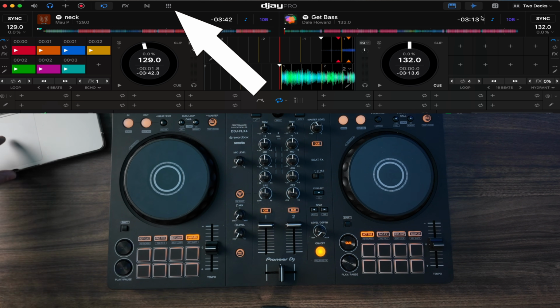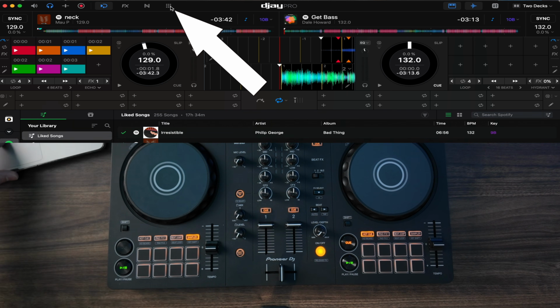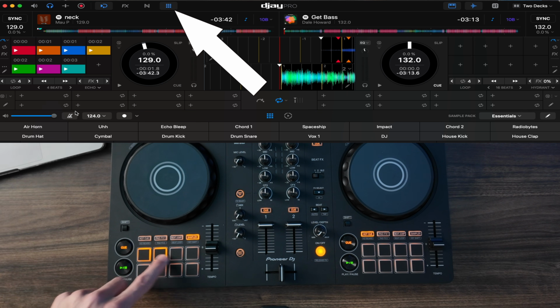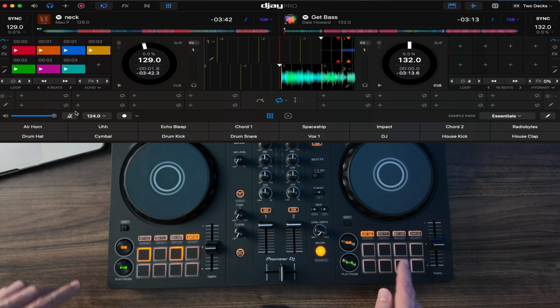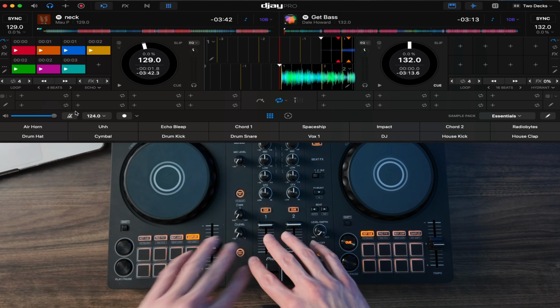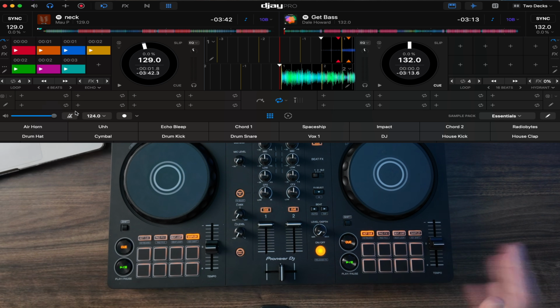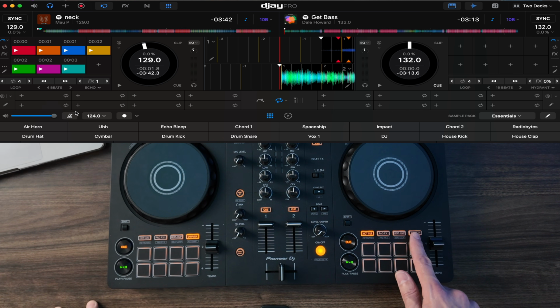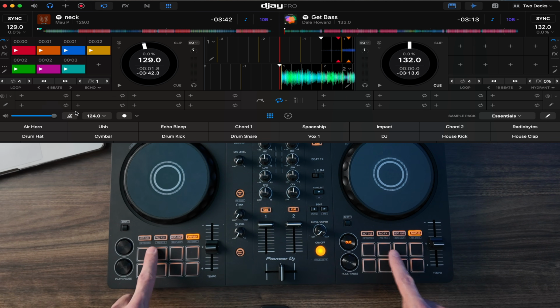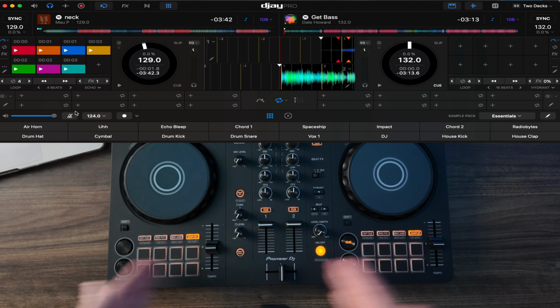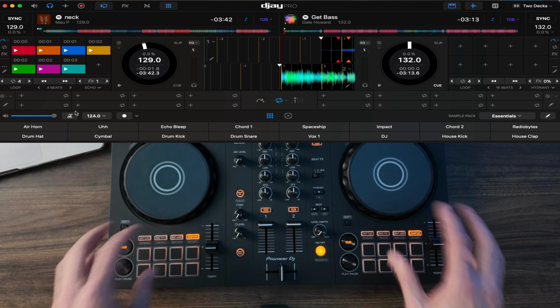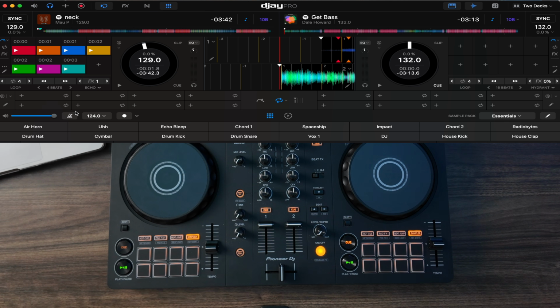In addition, with the sampler, I press sampler again. Now the sampler is somewhere completely different. You have to open up the pads here and you've got the different samples there, but that is right the way across. So in order to activate all of those samples, it's great that we've got these sample packs, but you have to hit sampler on both sides to activate everything across the whole suite of effects.